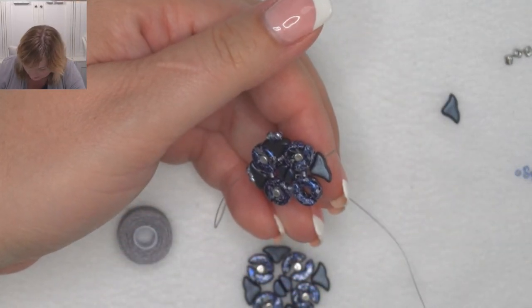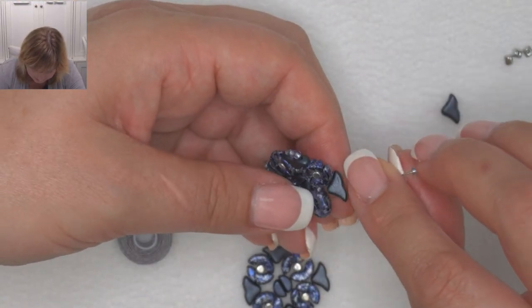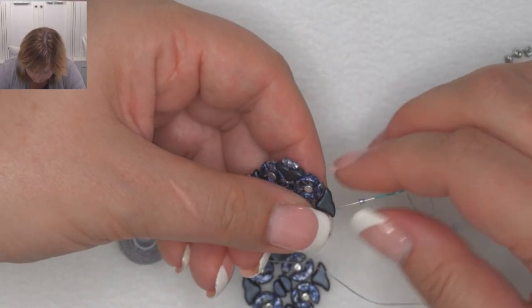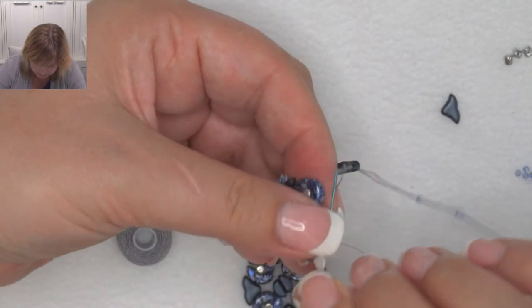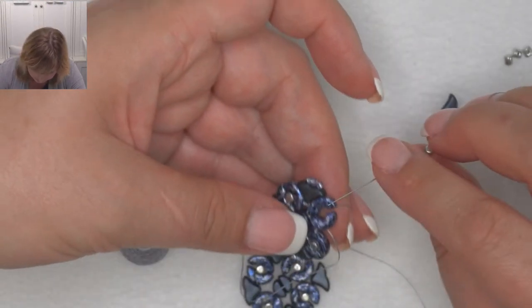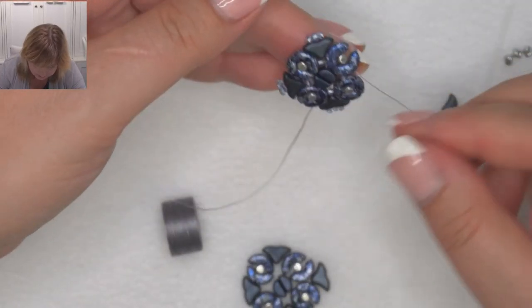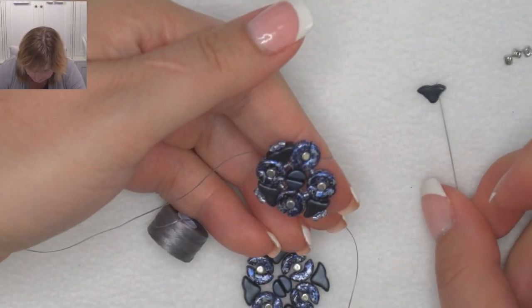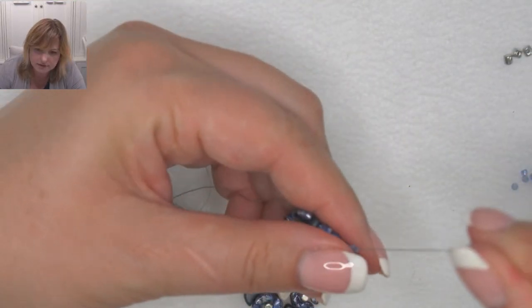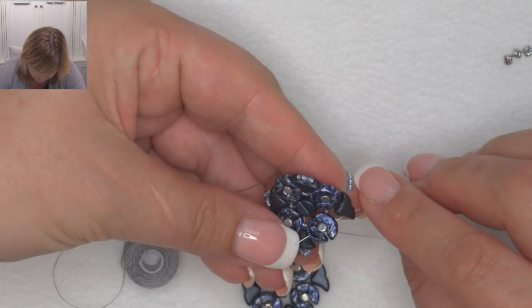I like these Minos because they're a little bit tubular — the Arcos is supporting it all the way around so it can't turn; it will just stay in there. Need another Helios going from under the wing towards the top, taking this down, picking up three seed beads, coming back down and into the middle hole. Just slightly turning it, picking up another Minos. I think I definitely want to do something with that middle but it's looking good — coming through the next middle hole.